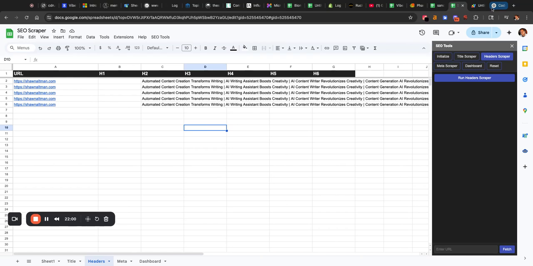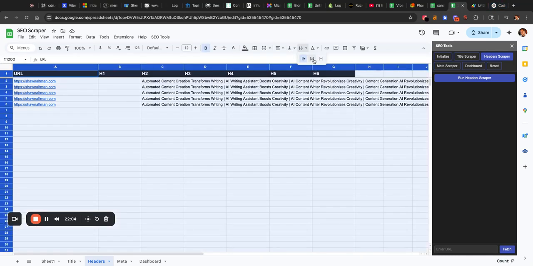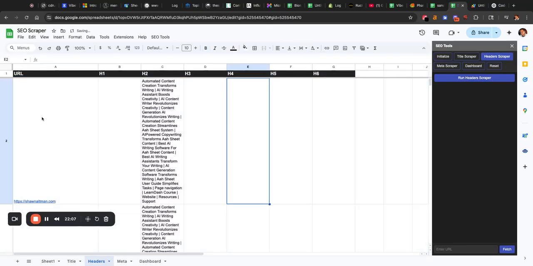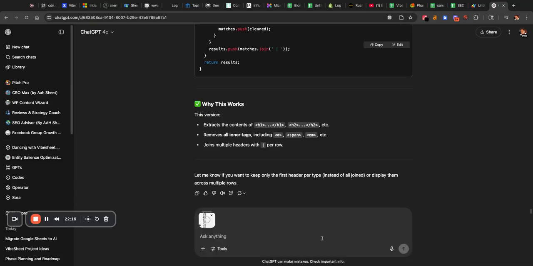So let's see. Hold on one second. We'll do one other thing to fix this. We'll tell the AI what it did. So let's do one more fix. You don't have to do this stuff. It's just me tinkering and optimizing on the fly, but I think it's worth fixing stuff just so it works how you want. Please adjust functions so that we lay out the headers into the correct columns.